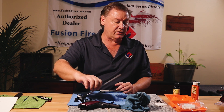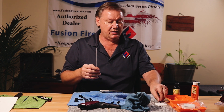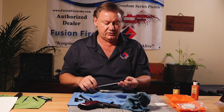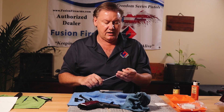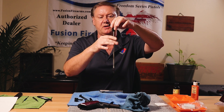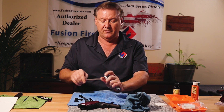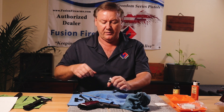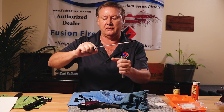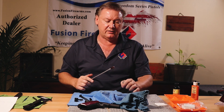Your average cleaning kit is going to come with a rod, a cleaning brush, and a patch holder. You'll notice the rod spins free of the handle — that's so while you're cleaning, it follows the rifling of the barrel. You don't want to hold on to the rod itself; hold on to the handle and go in and out so the rod follows the rifling and does its job cleaning out the bore.